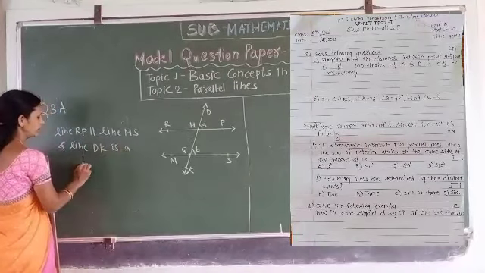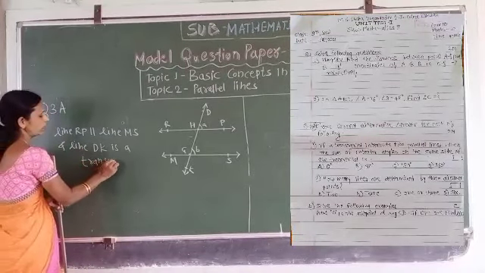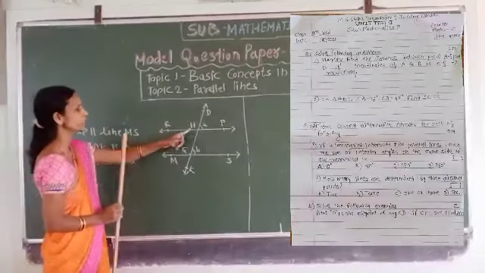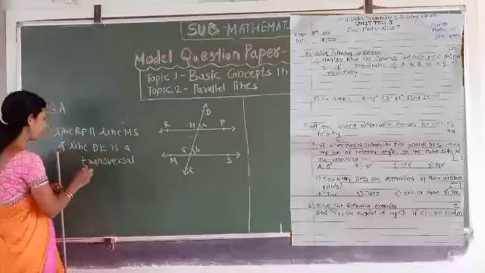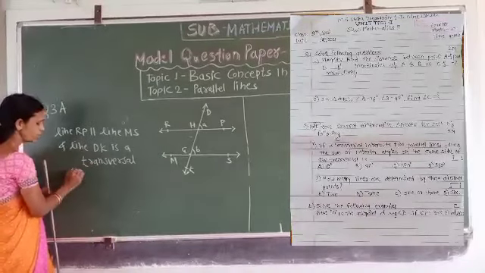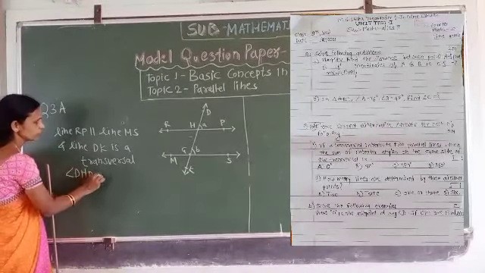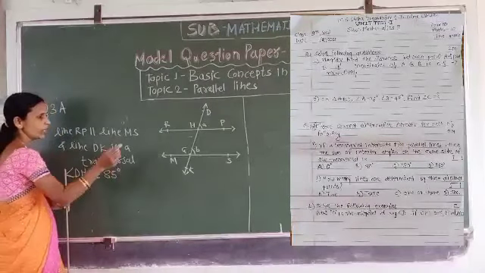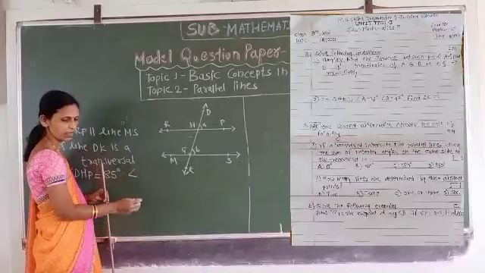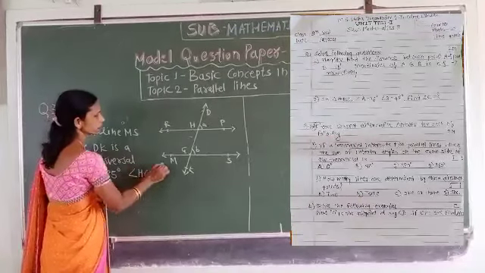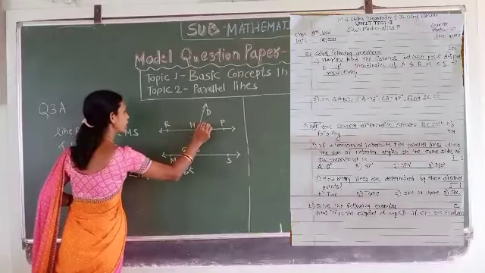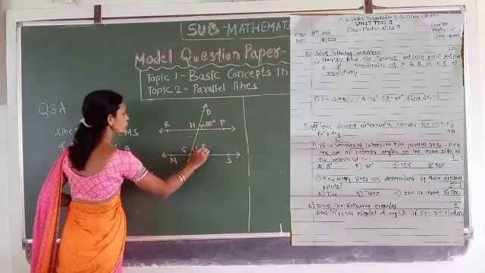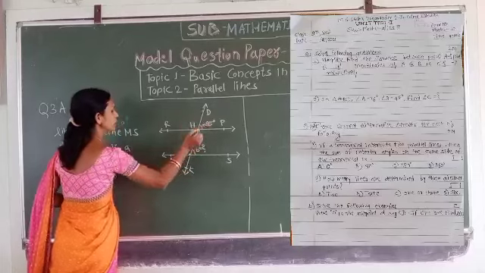And in this example, line RP is parallel to line MS and line DK is a transversal which intersects those two lines at points H and G. Here angle DHP which is given is 85 degrees, and we have to find angle HGS. Here this angle A which is given is 85 degrees, and we have to find angle B.